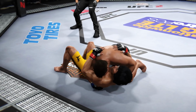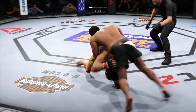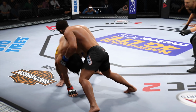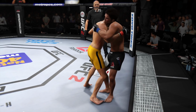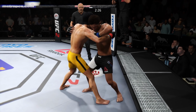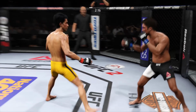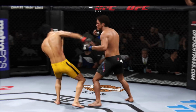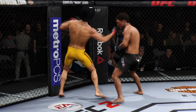Just over 3 now. Cejudo's looking to pass here. Good dirty boxing against the cage by Lee. Foot stomp. And they disengage from the clinch. Nice left kick to the body. Hit him with that straight left there. Good combinations landing here. Manny's using his jab well in this fight. Nice leg kick. Boom, right on the button.